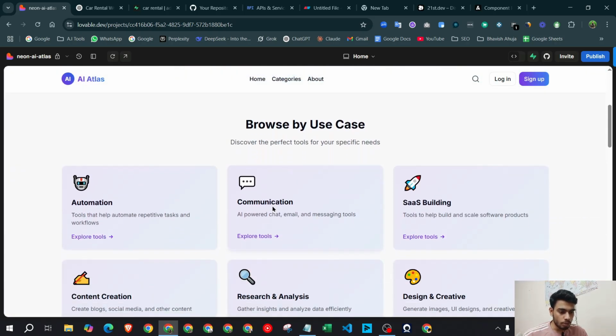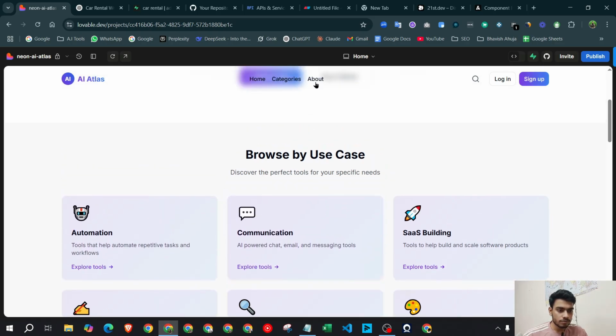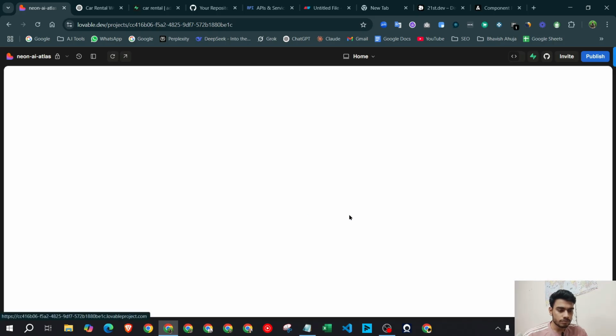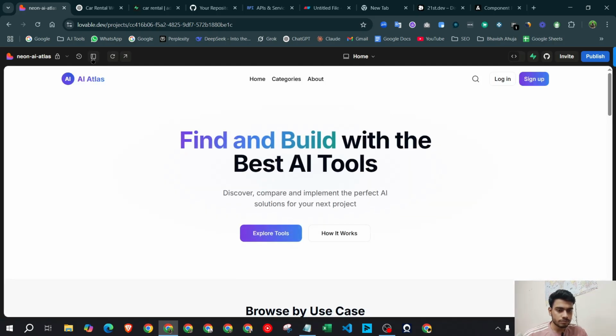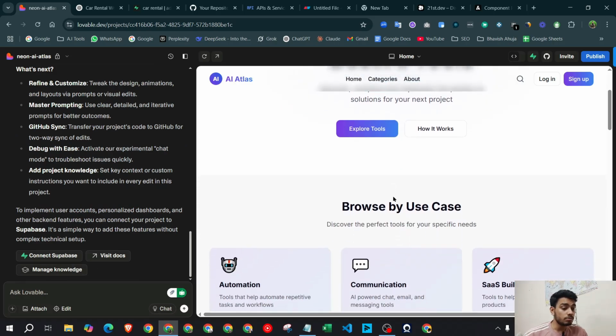Let me create one more prompt in order to tell Lovable to create a whole bunch of tools so that our users can select and add them to their dashboard.